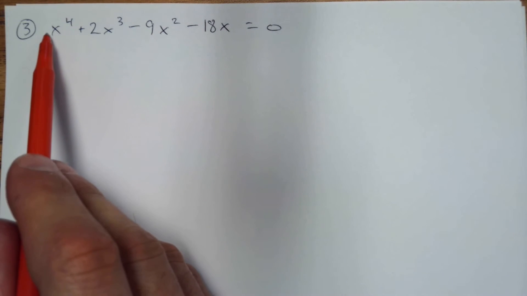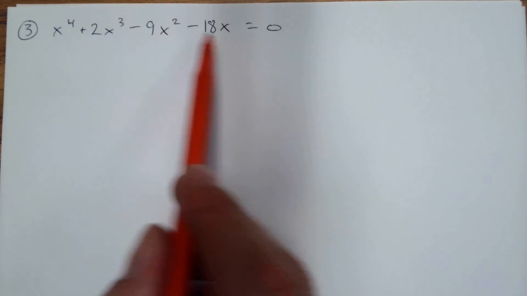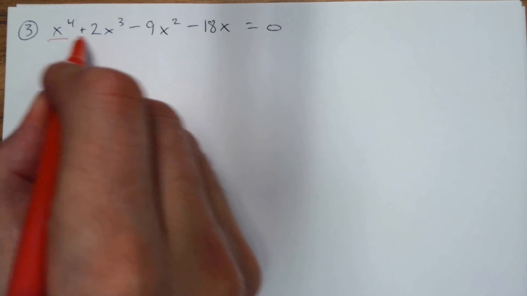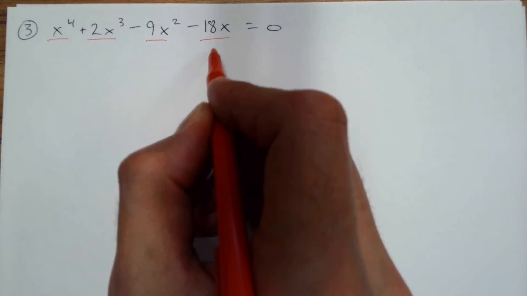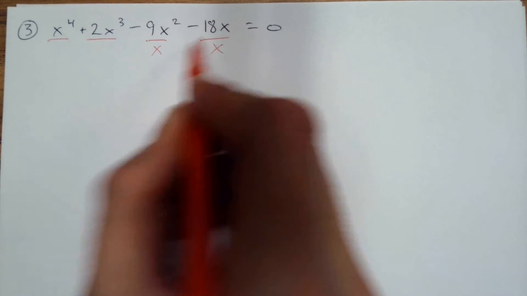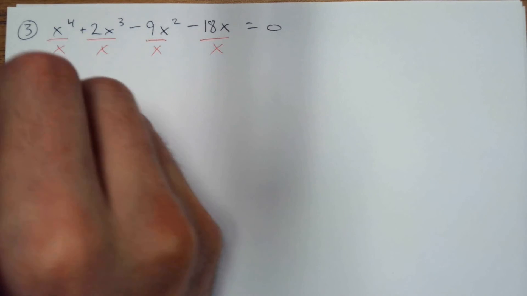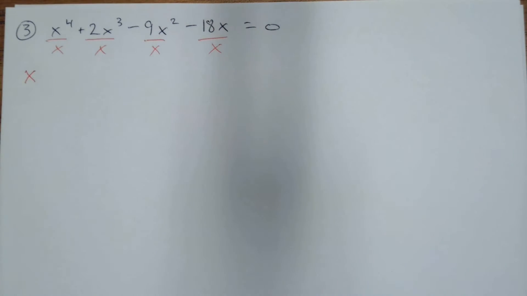I can't divide by any actual number or coefficient, because this is just a 1, so I can't divide there. But I can divide by x, because the smallest variable, or smallest exponent, is to the 1. Whatever I divide by goes on the outside of parentheses.